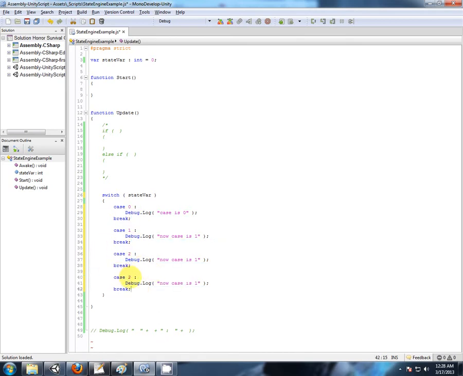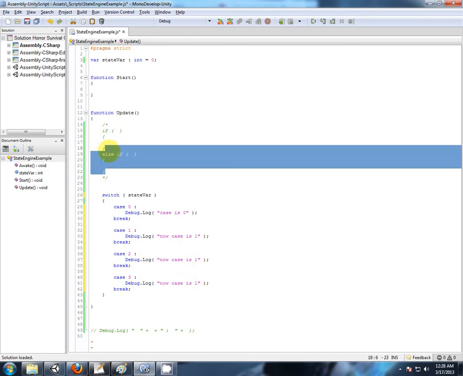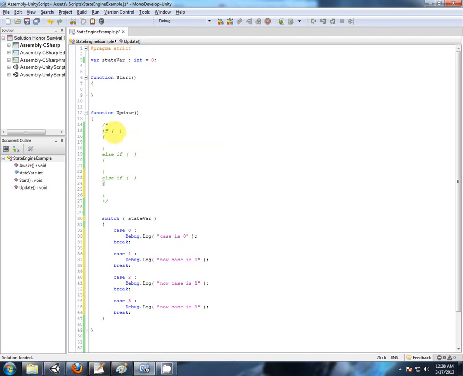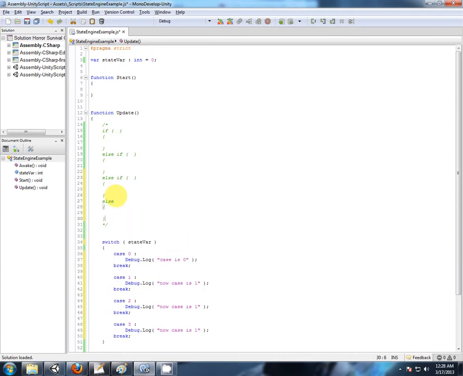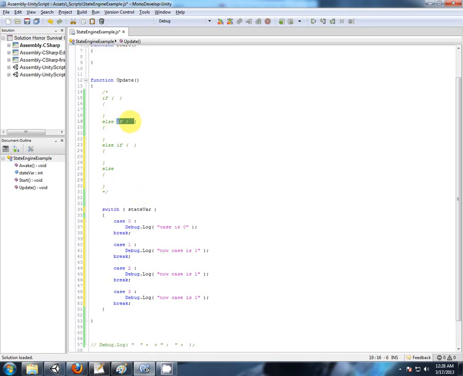Instead of all this else if, we just have different cases. The main thing is we're not checking through each one of these else's. If we had a cluster like this, we check for this, no. Then check for this, no. Then check for this. And then you fall to the bottom, else nothing was true. We're not checking everything every update. We just say here, okay, we only want to jump to the case based on the value of our variable. So it's already a little bit more efficient.